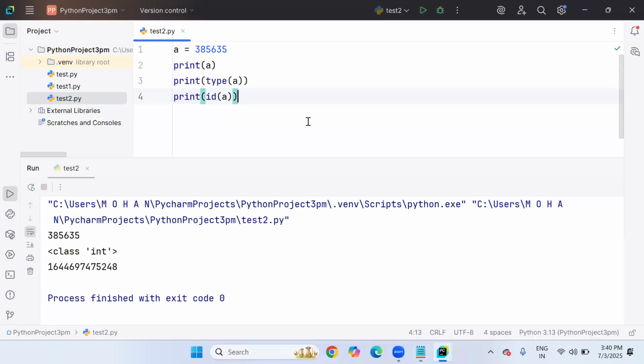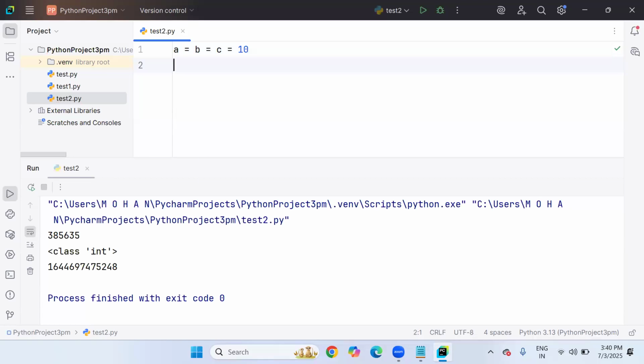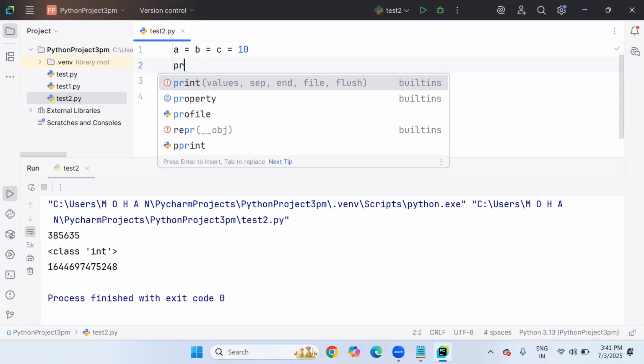Let's have an example quickly. Suppose A equals B equals C equals 10. This is what? Multiple assignment. At a time, I am assigning a single value to multiple variables, right? So it is better to use this expression. Why is this expression better? Instead of doing three lines of code, A = 10, again B = 10, again C = 10, this is not required, right? Anyway, you are assigning the same value to multiple variables at once. So it is better to include one-line statements. So we are assigning a single value to the multiple variables at once.